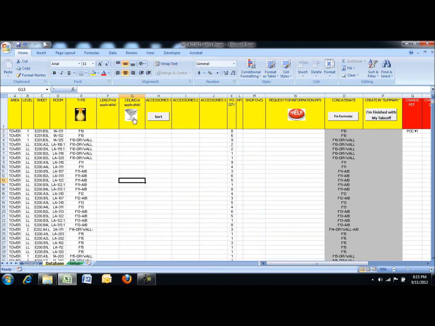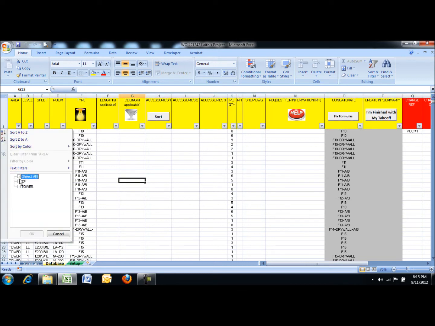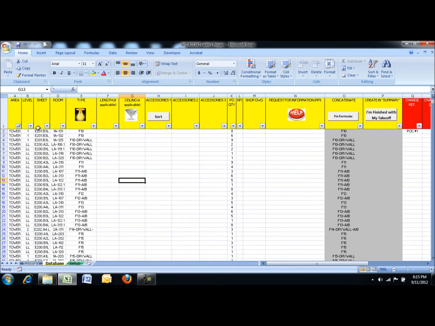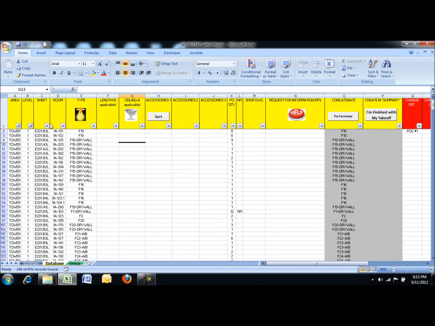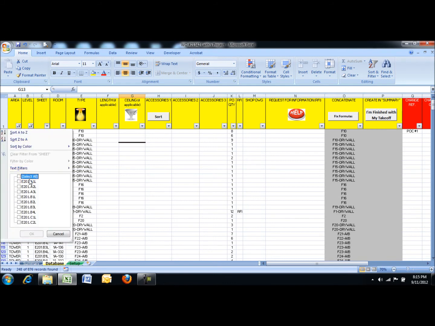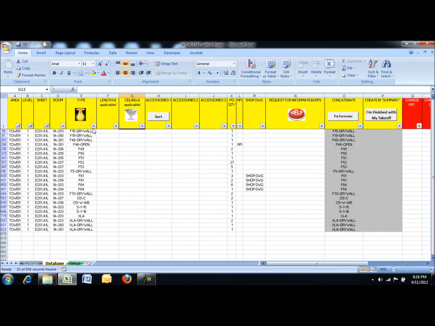The other nice thing about this program now, the way that it's set up your Takeoff, is you can actually filter by room. So you can go down to your area, your level, your drawing.